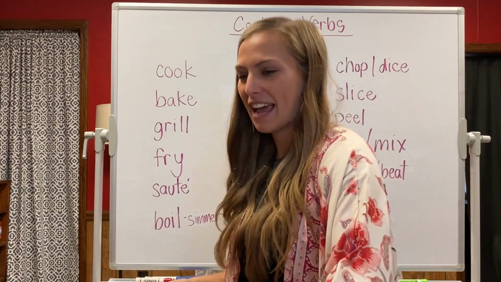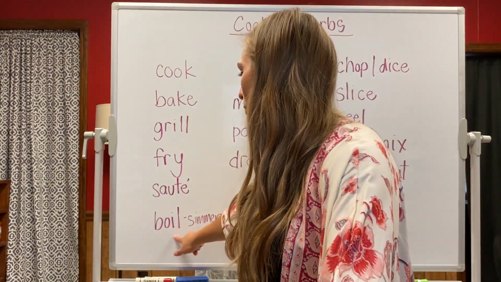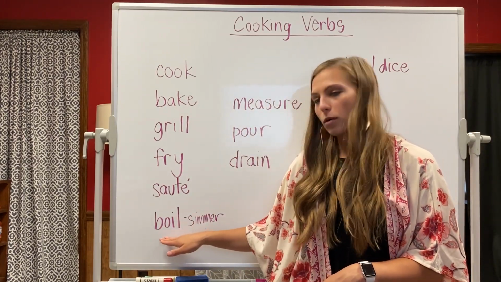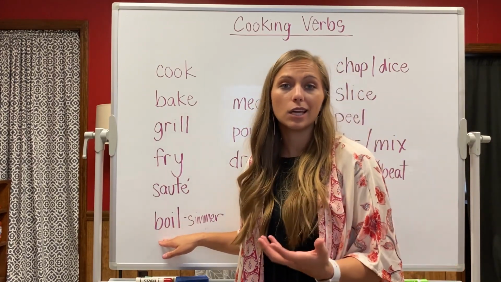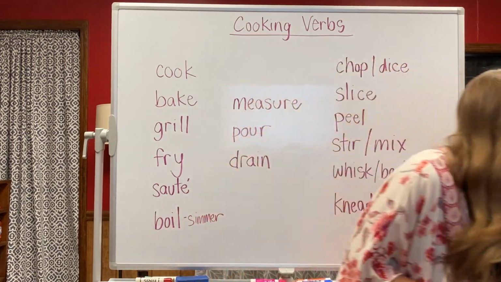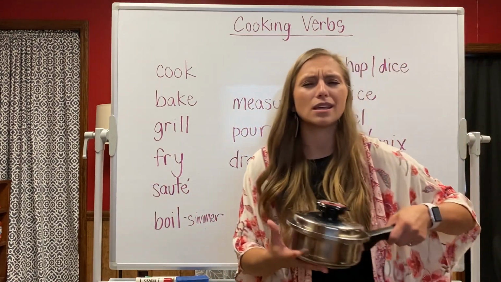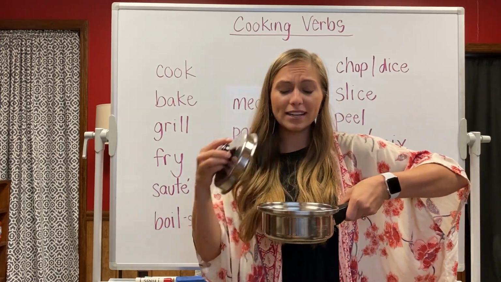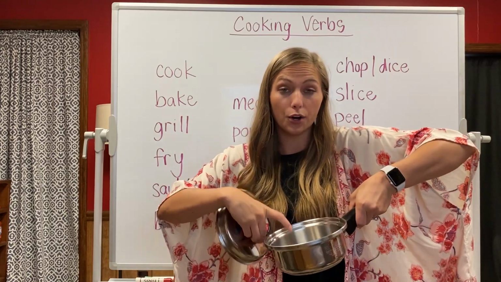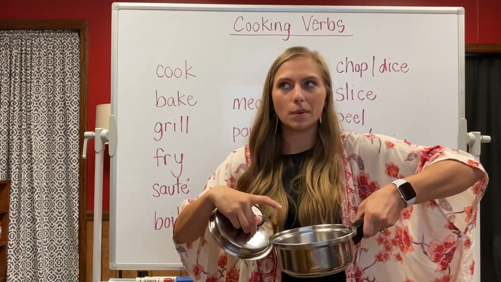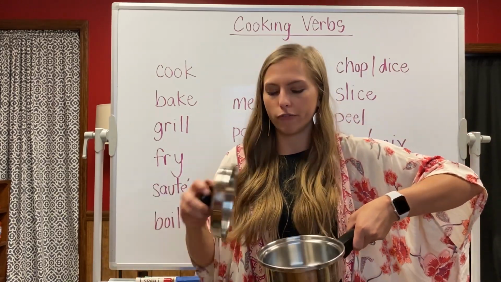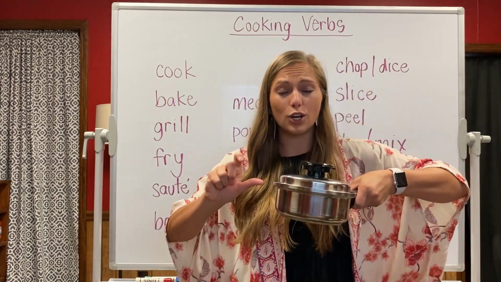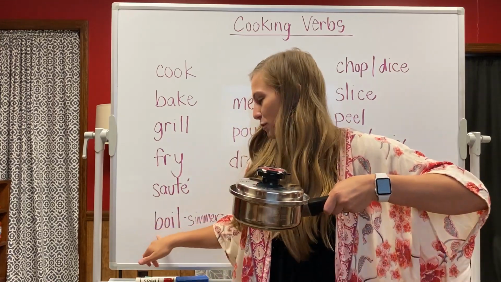All right, next we have is boil. When we boil something, normally we are boiling a liquid. So you might use a pan. This is a small example. This is a small pan. That is a pan where you can put water or liquid, some kind of liquid like chicken broth, for example. And you will put water in here. You put it on high heat to boil.